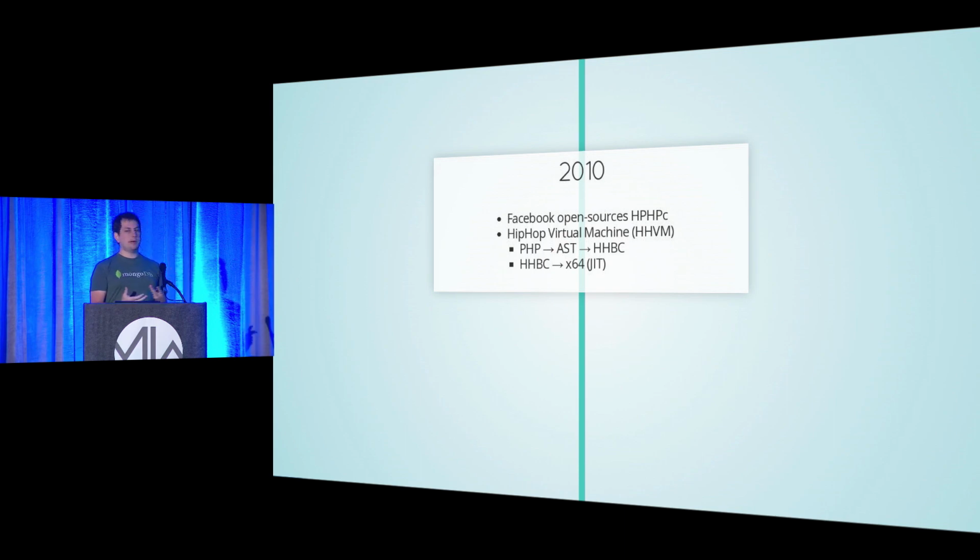So basically, we take the bytecode, and in a JIT environment we turn it into native code, and depending on the different code paths, we alter the native code a bit. But we're not creating a static C++ program. The goal with HHVM over HPHPc was this: with the compiler, there was a limited subset of PHP. But with the new virtual machine, they were targeting being able to run everything that a regular PHP interpreter can run.